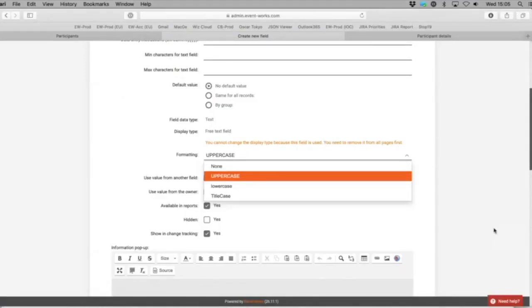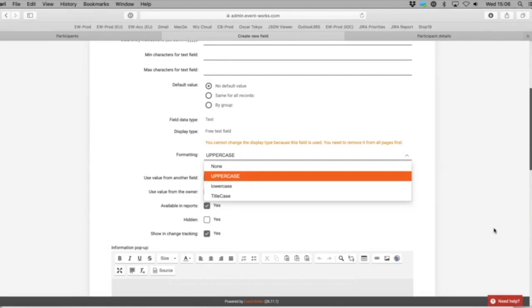That will force any fields to be in uppercase, lowercase, or title case. So you have these three available here, meaning that if you force uppercase, for instance for flight details, if you type LX123, LX will always be in uppercase. Lowercase, you know what it is. It means that everything is without any capital, and title case is the first letter of each word will get an uppercase and all the others will be lowercase.